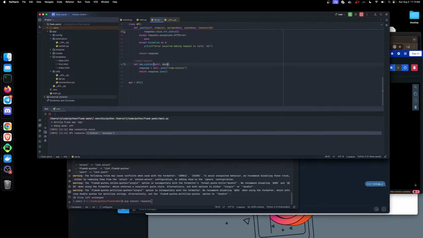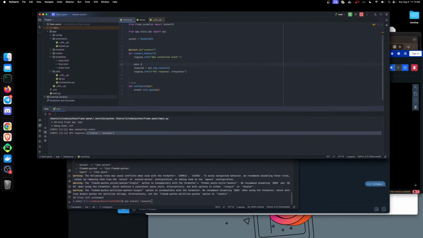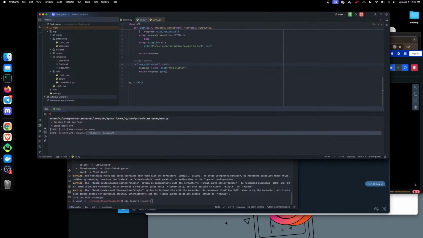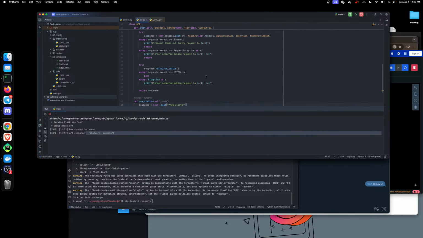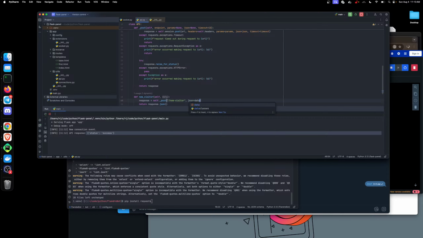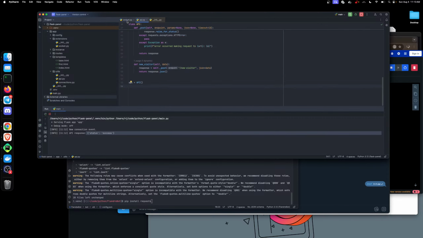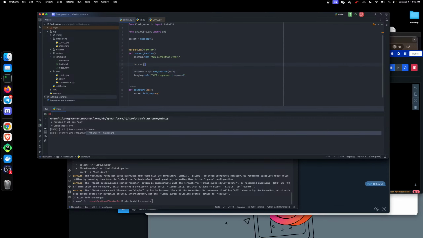Self data. And then we go over here. Data, boom. Data. New visitor, data. And then we can do JSON data.